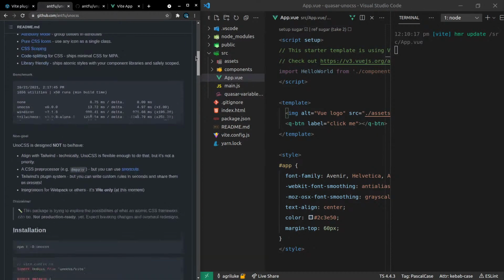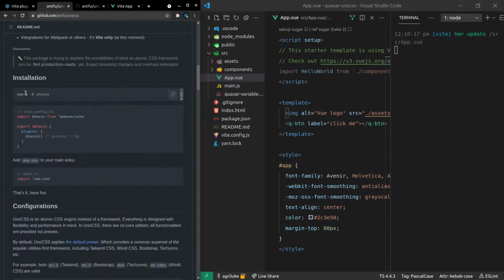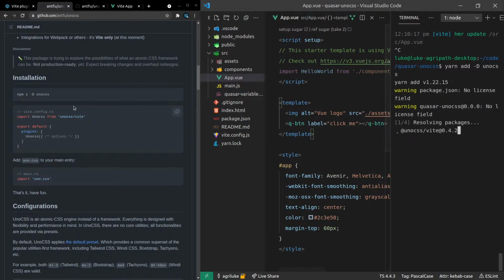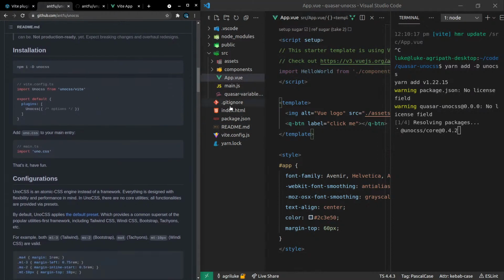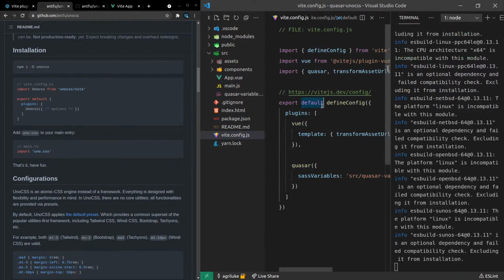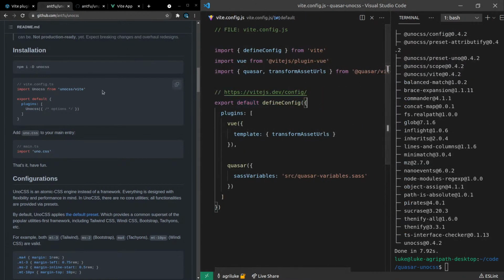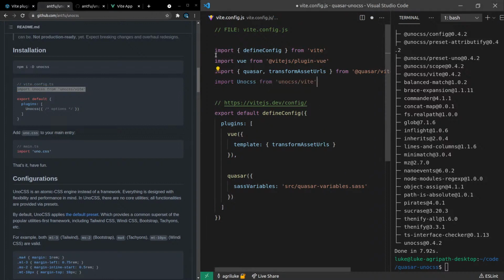It's really quite wonderful. So instead of npm, I'm going to use yarn. So we'll say yarn add -D for that. We might just close the server. Yarn add -D UnoCSS. All right, so we're pulling in the dependency. Now in vite.config, this one is TypeScript. We're just going to use the JavaScript version though. Let's jump in there and we're going to import UnoCSS for Vite. There we go. I'll get rid of that.